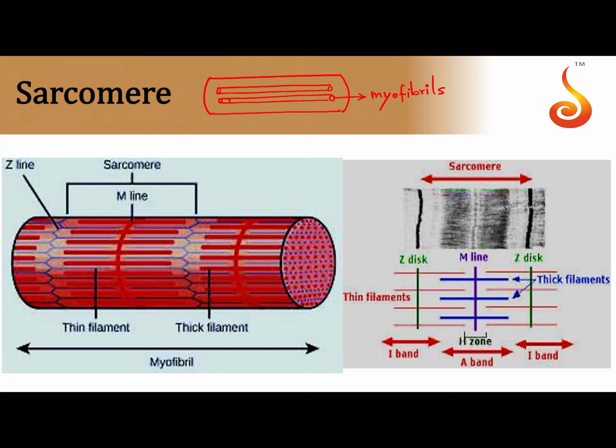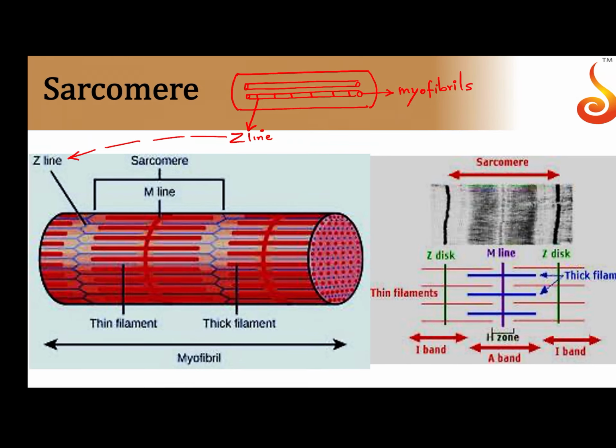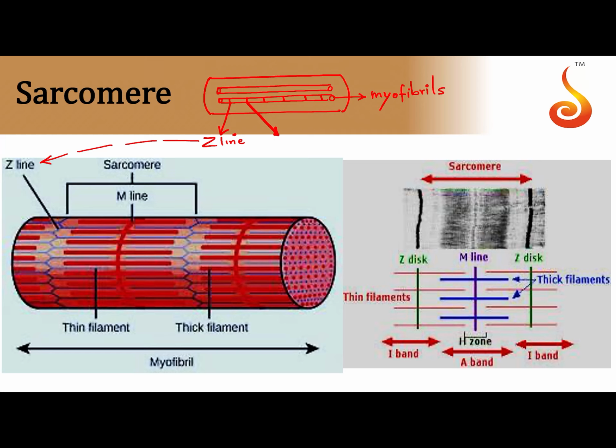Now on these myofibrils you will find these repeating units which are marked by these cross striations, which are referred to as the Z line. So this is a Z line, what you can see over here. So one Z line to the next Z line. So which is the next Z line over here? Now let me consider this to be the second Z line in the immediate vicinity. So this will be the second Z line over here, the blue line. So there is one Z line here, there is one Z line over the other side.